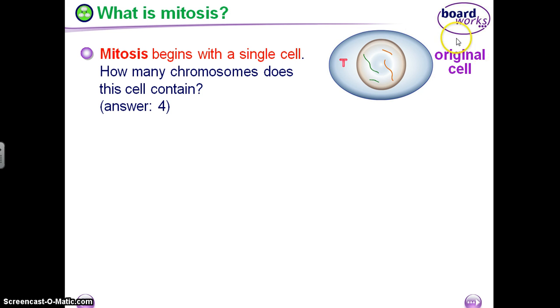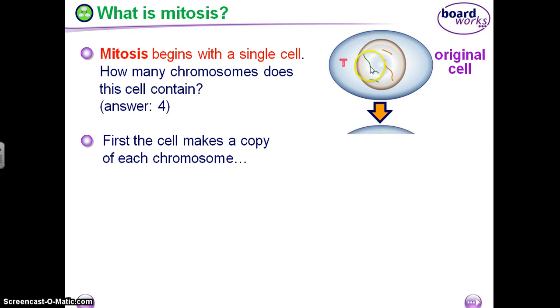Okay? Alright, so again, mitosis begins with a single cell. So if you look on the right, here's my single cell. Within the cell are the chromosomes, half from mom, half from dad. When we need to make a new cell and replace one that's been damaged or lost, you need to make a copy of DNA. So if you see here, this long green strand is now 2 over here, this one is now 2 over here, and so forth. It made copies of DNA.